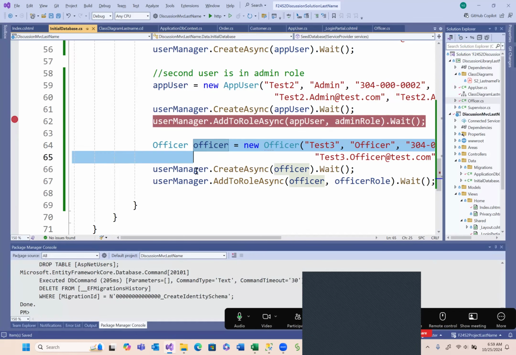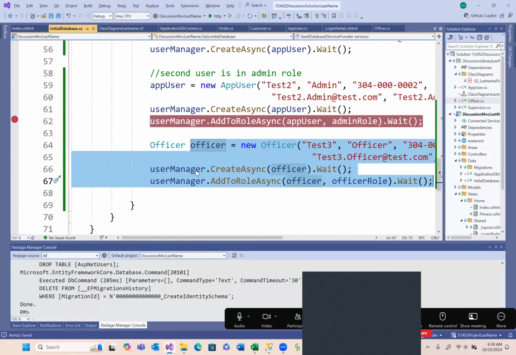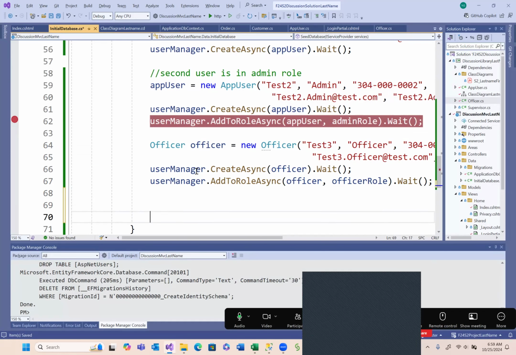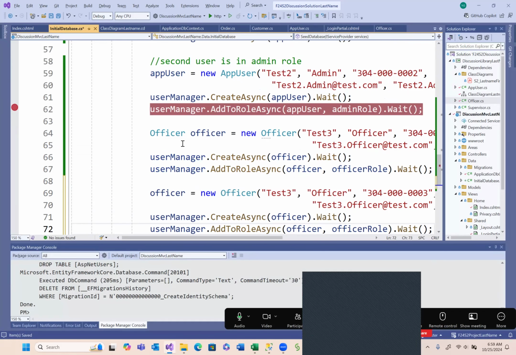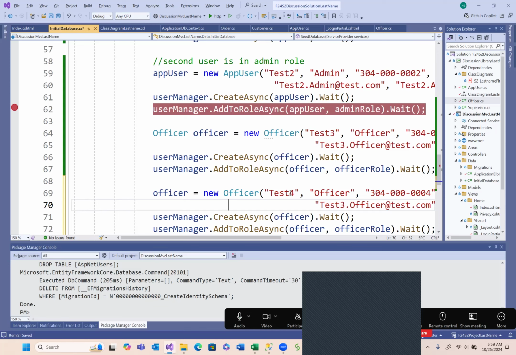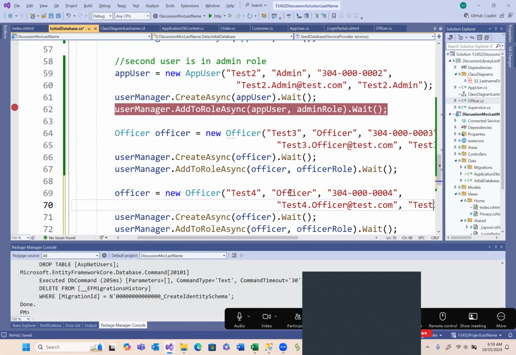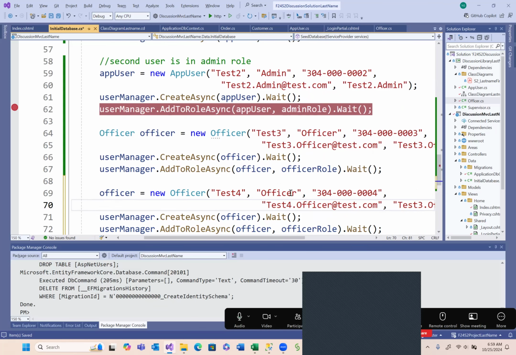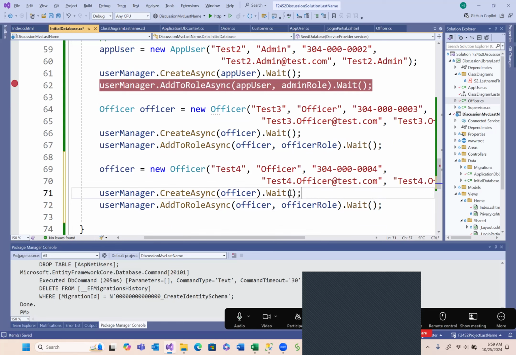I'll just very quickly add in the fourth user, which will be test four. The other changes are going to be somewhat minor. So this goes to test four, and then test four over here as well. And I add that officer in.